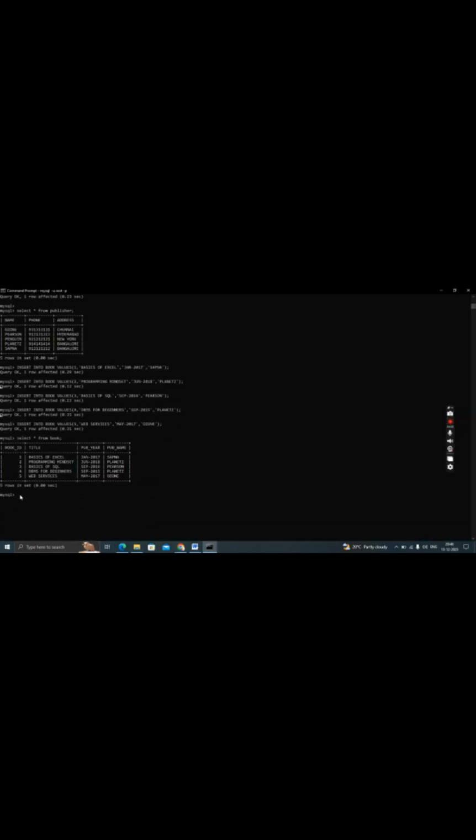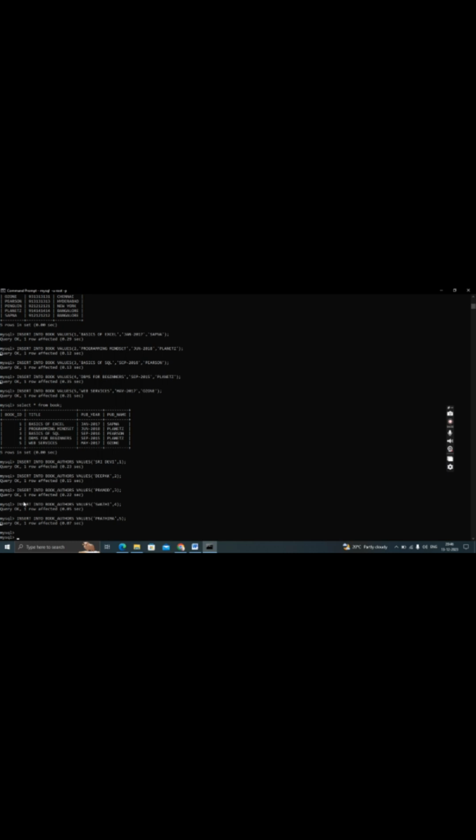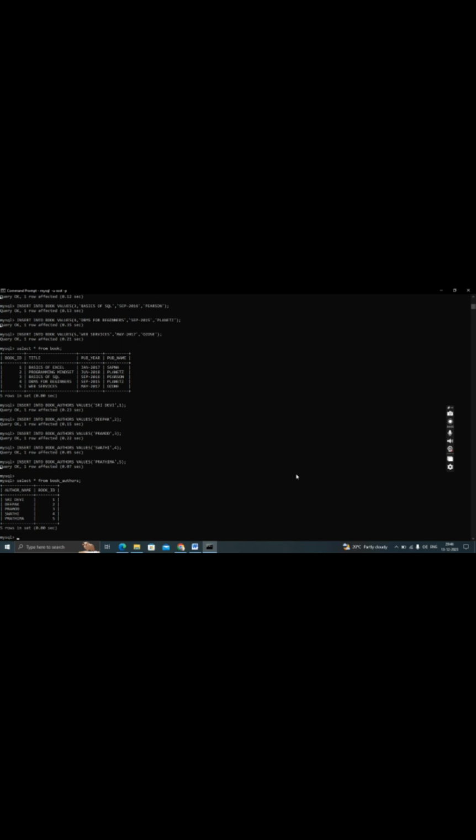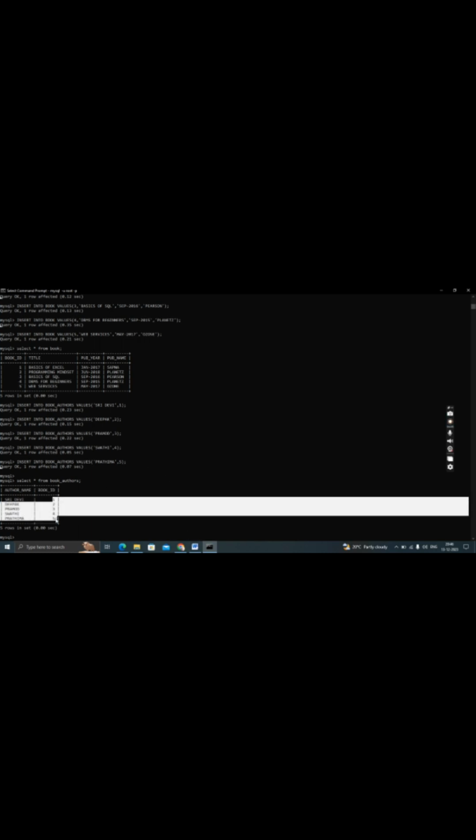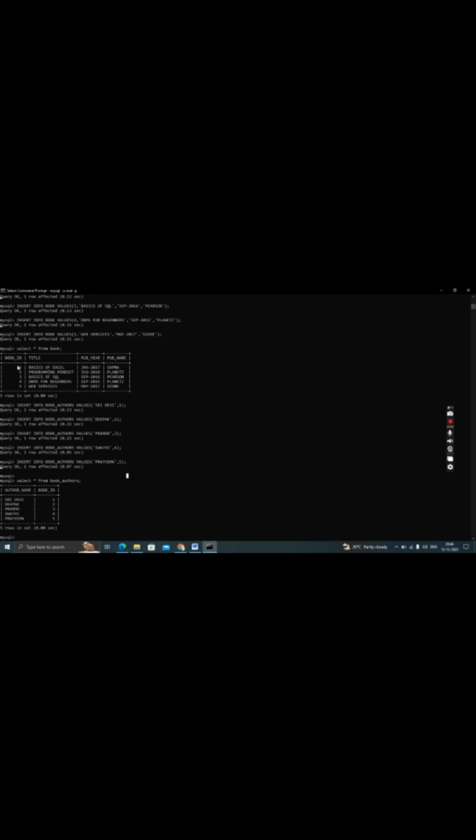I am inserting 5 tuples at a time. Again, to view, select star from the table name, that is book authors. Here you can observe that this book ID values and book's book ID values are similar.